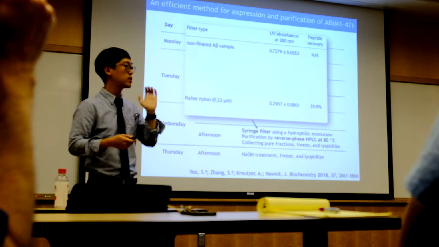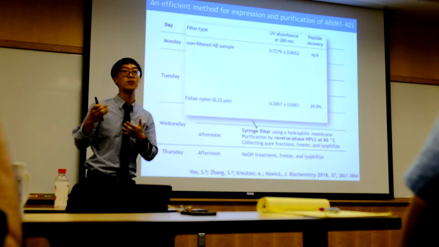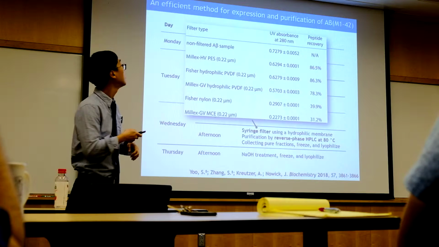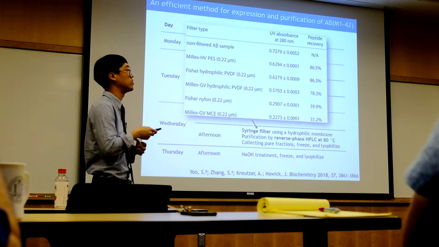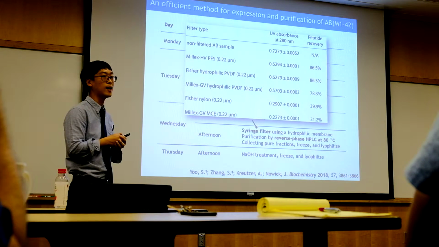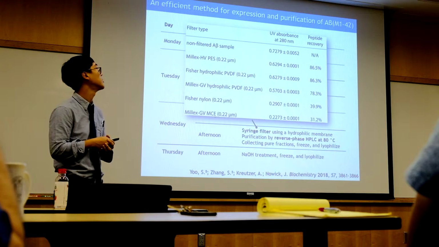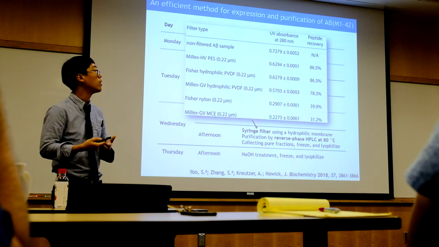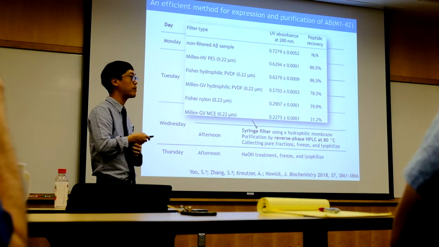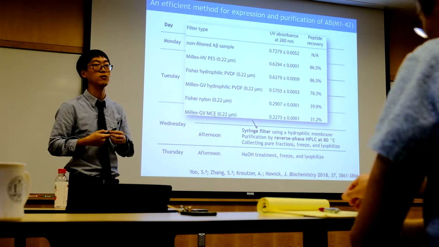So we screened a bunch of different kinds of material. Polymer chemists may understand that there are many different options here, from hydrophilic filters to hydrophobic filters. Gratifyingly, we found that hydrophilic filters such as PES and PVDF recovered over 80%, about 86%, of the peptide after the filter. So by incorporating this step, I was already getting much higher yield.